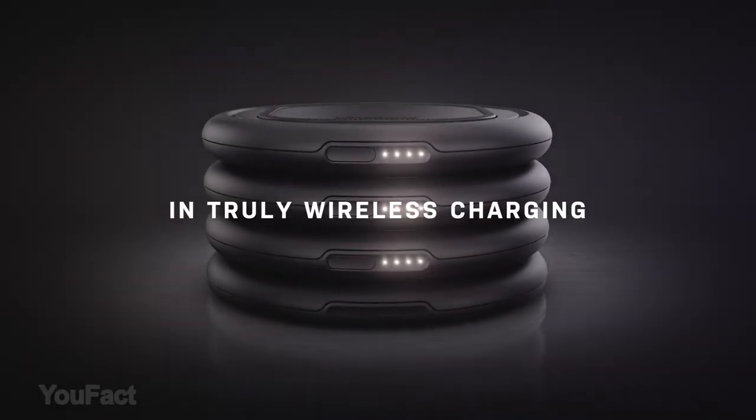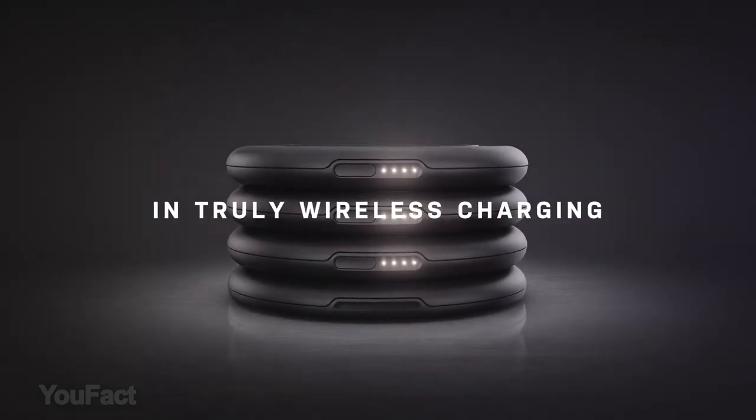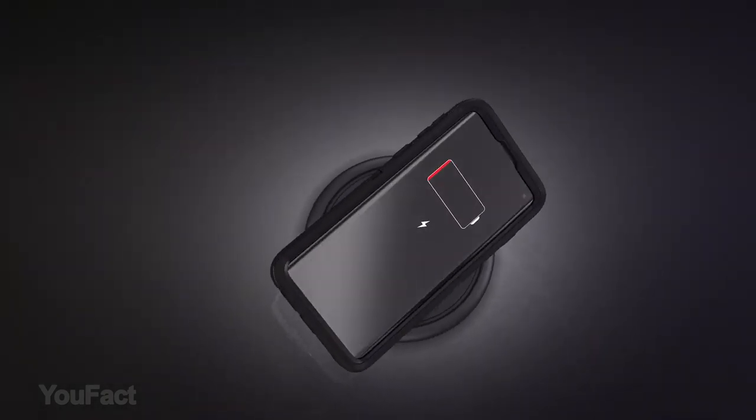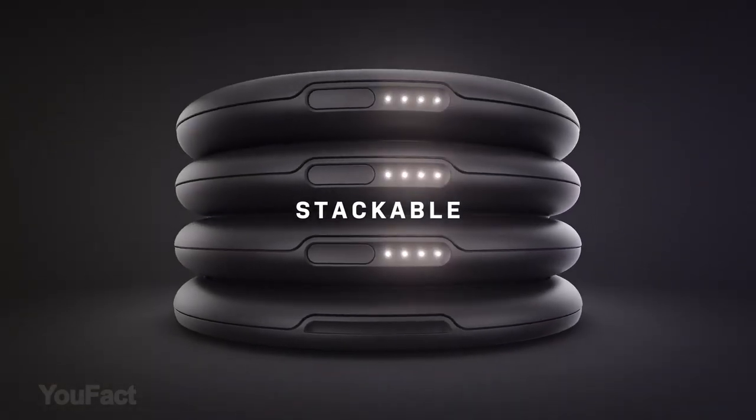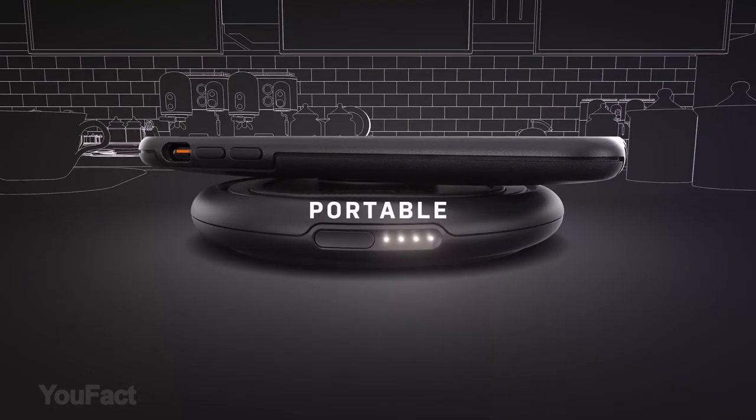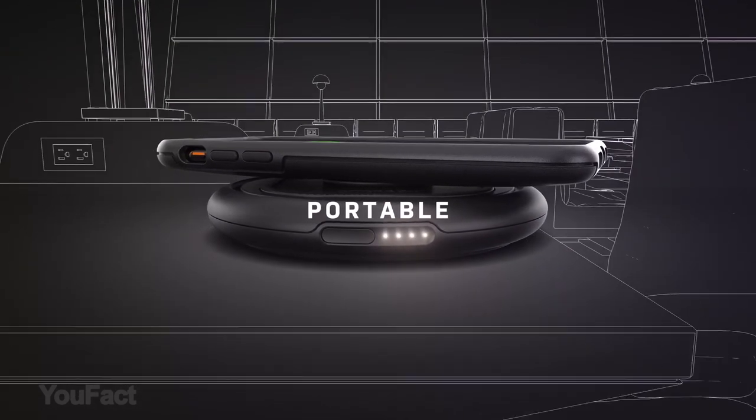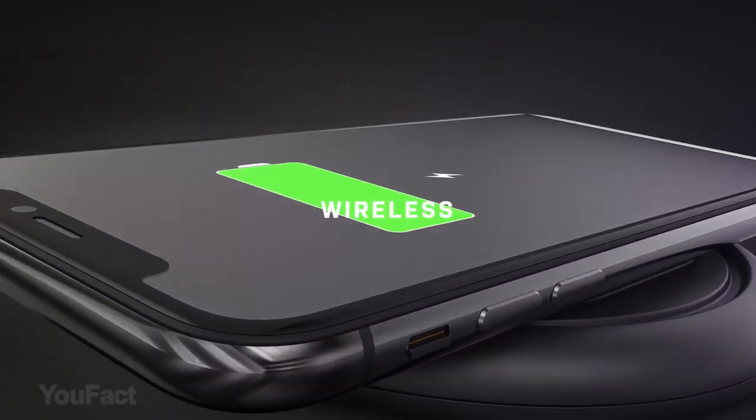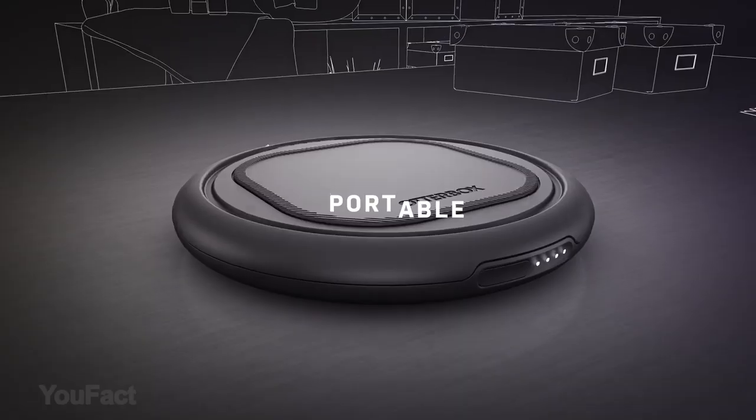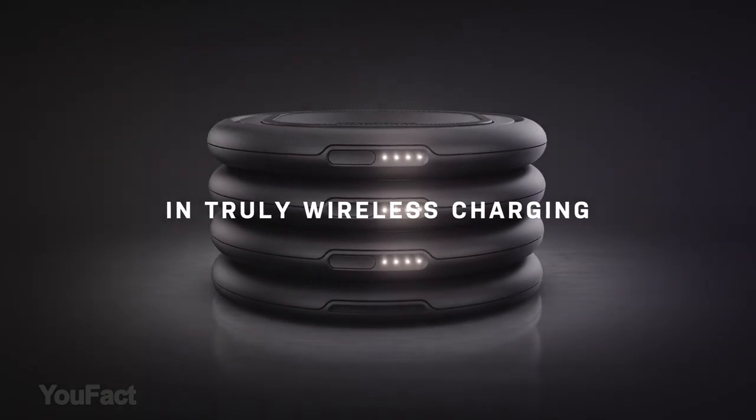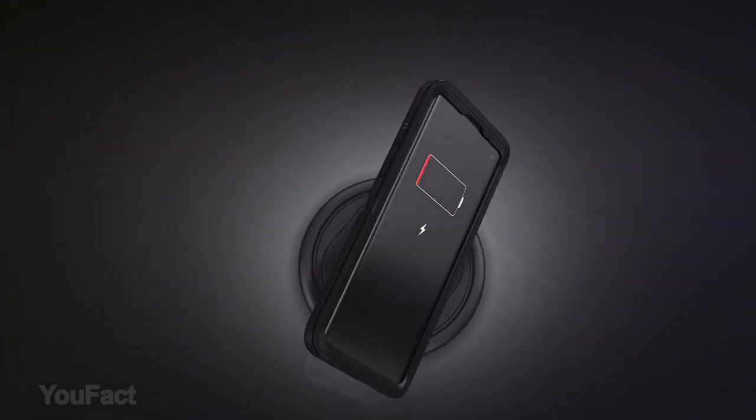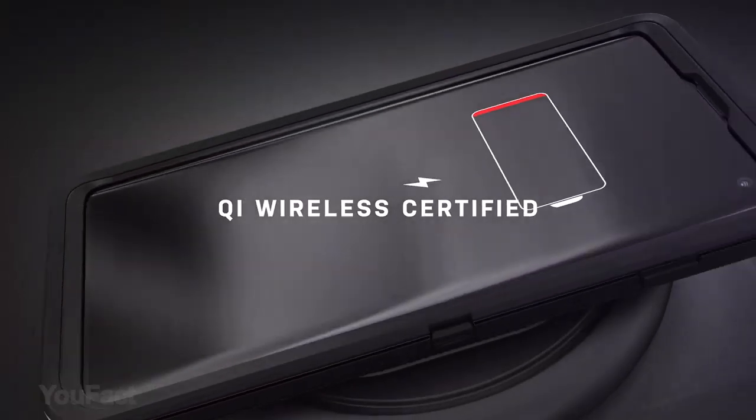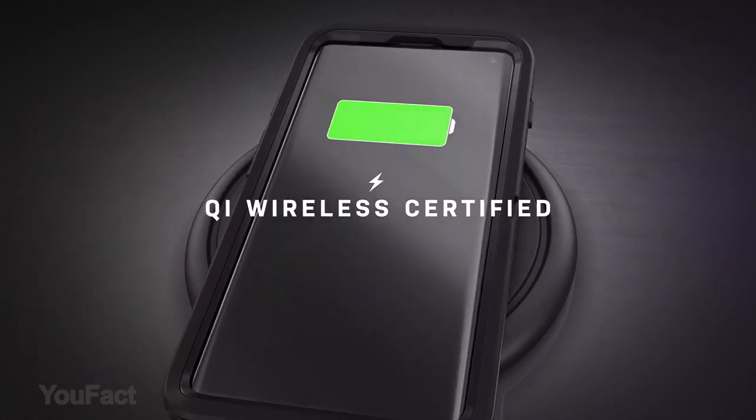There's no reason to hoard your battery power when you have the OtterBox system. This system of wireless chargers comes with a charging base and an additional power bank. They're stackable so they won't take up any more space when they're charging. However, when you need to use both separately, unstack them to place your Qi enabled devices on top. These wireless chargers might just make you the favorite friend because no one's phone will die around you again. The stackable power bank base provides 36 watts of power which is enough to charge your device along with three OtterSpot batteries. Because each additional battery offers 5,000 mega amp hours, you'll practically be prepared for an entire week away.